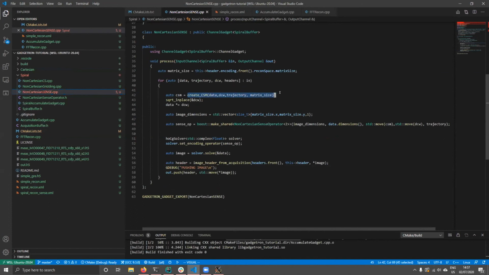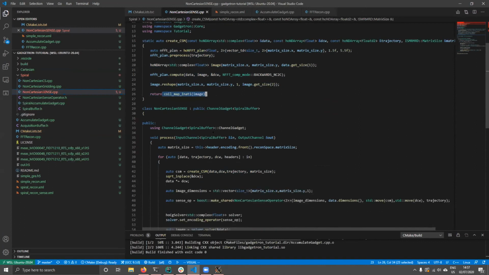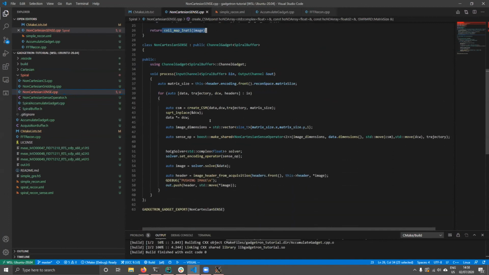So I created a function that actually just does the gridding from the other gadget, but returns the coil map at the end, because we need the coil sensitivities to do SENSE, and no one was nice enough to send them to us.